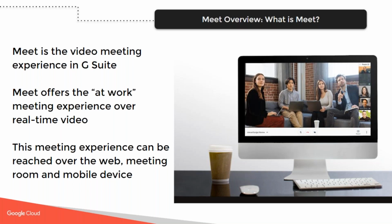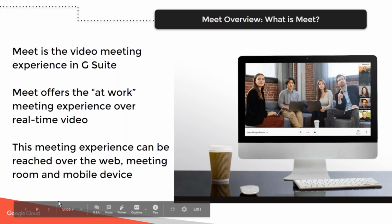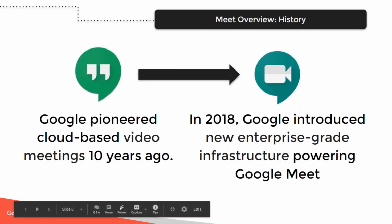You can quickly launch a meeting from your Gmail inbox, add a Meet video conference to any calendar invite, and present docs, sheets, slides, or other data stored in Google Drive right on your Meet screen. I think my favorite thing about Google Meet is simply that it works. One click, you're in the meeting, you're connecting with your team, and you're already getting stuff done.